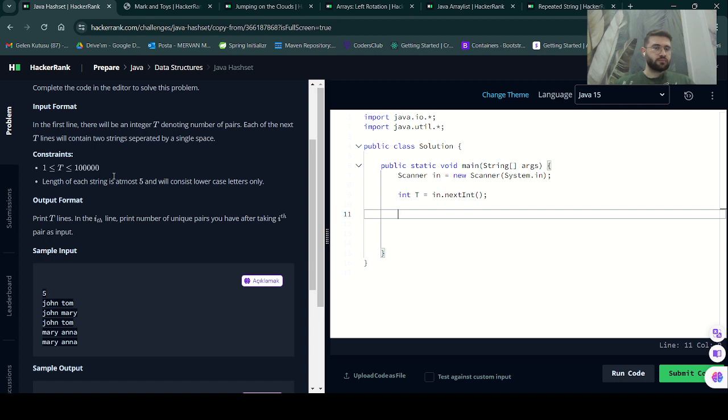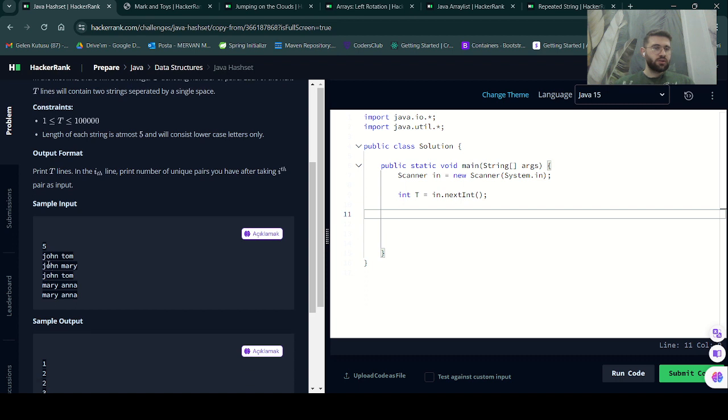Then each of the next t lines will contain two strings separated by a single space. This is the example. We print t lines, and in each line print the number of unique pairs you have after taking each pair as input. Okay, we will have a for loop for this integer.